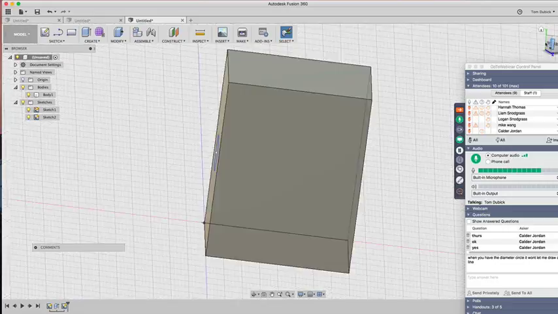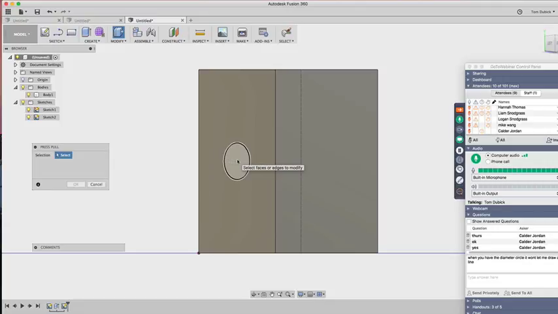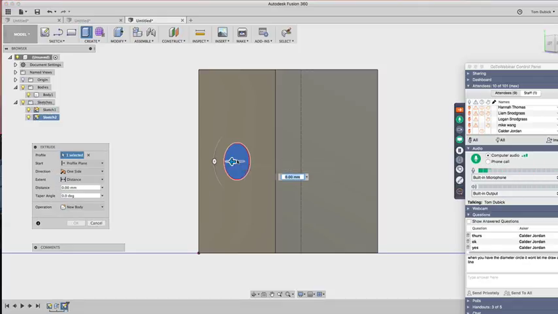Now I'm going to turn it over here, and I'm about to hit extrude again. All right, so what I'll do is I'm going to hit Q and select the side. This time it says which direction. Well, in distance. Let me show you something new. We're going to select to object.